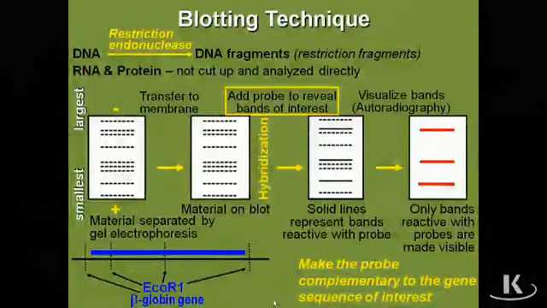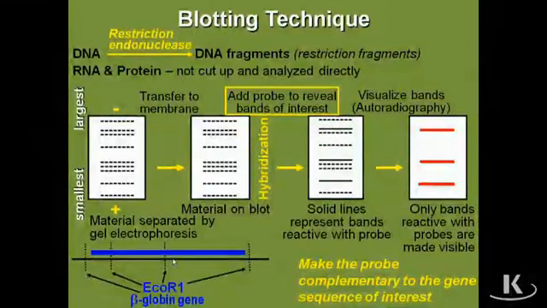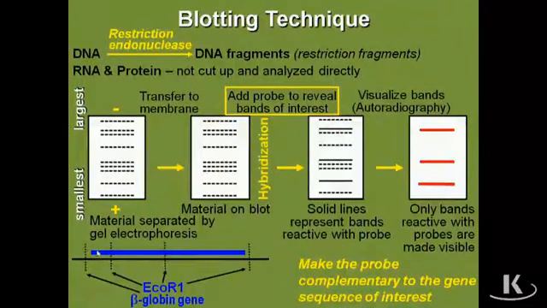So what you need to be able to do is to translate the information that you see on a map down here to what you might see on a blot. You might be given a blot and asked to interpret it and be able to work backwards or forwards and say what the map would look like from that particular blot. That's the chore you might have to accomplish.